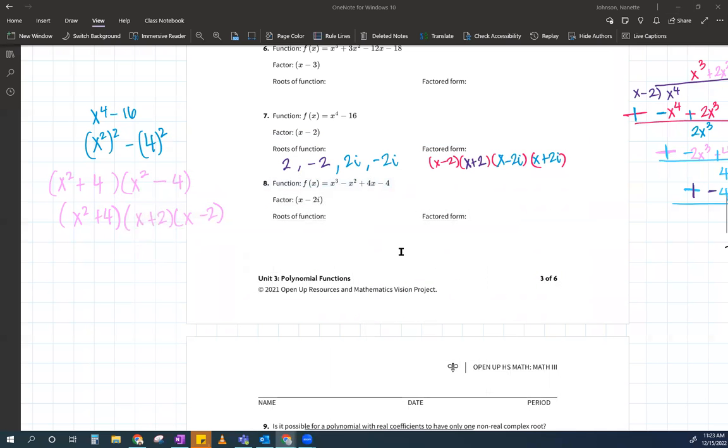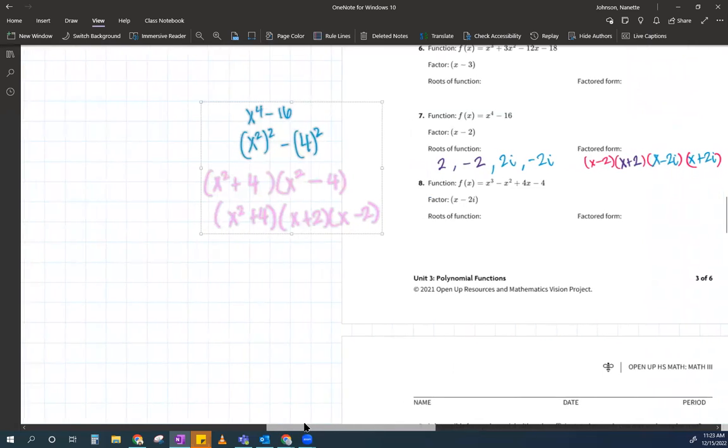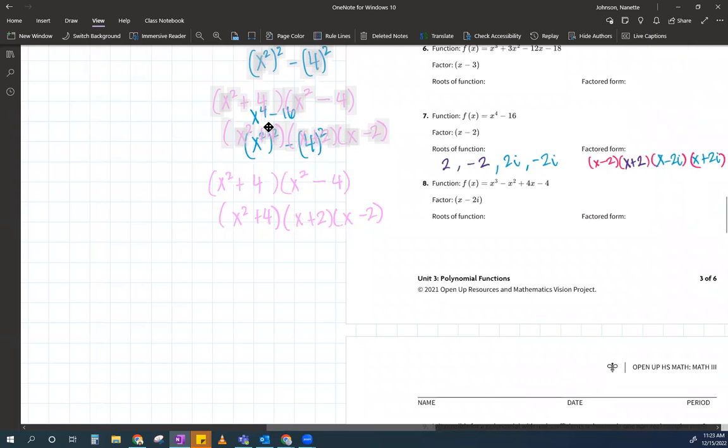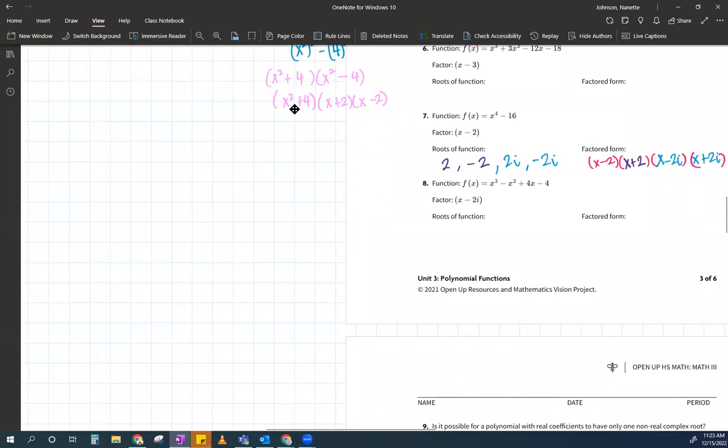All right. This one I'm doing for sure because it has a factor of x minus 2i. I want to tell you, if you treat him the same as you have been, like dividing and stuff, it'll work out exactly the way you want it to. I'm just going to move that off to the side just so I have more room. So I'm going to do this really quickly. And I just want you to think, I'm treating him the same.